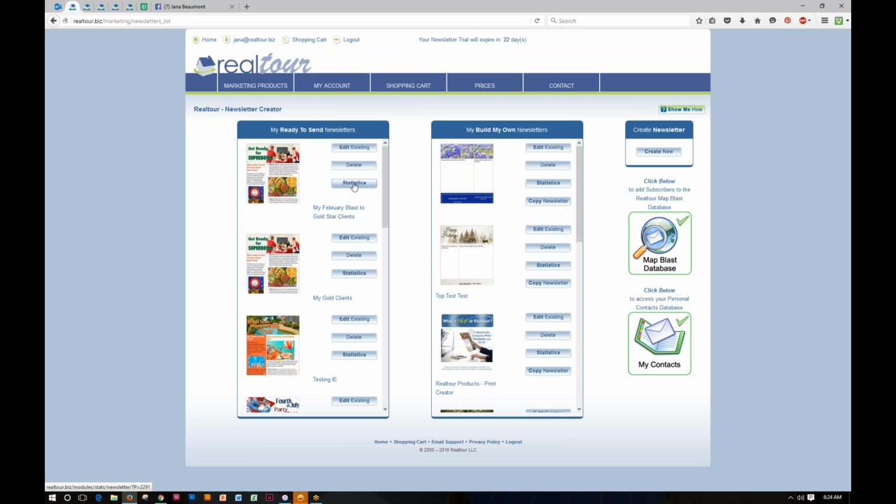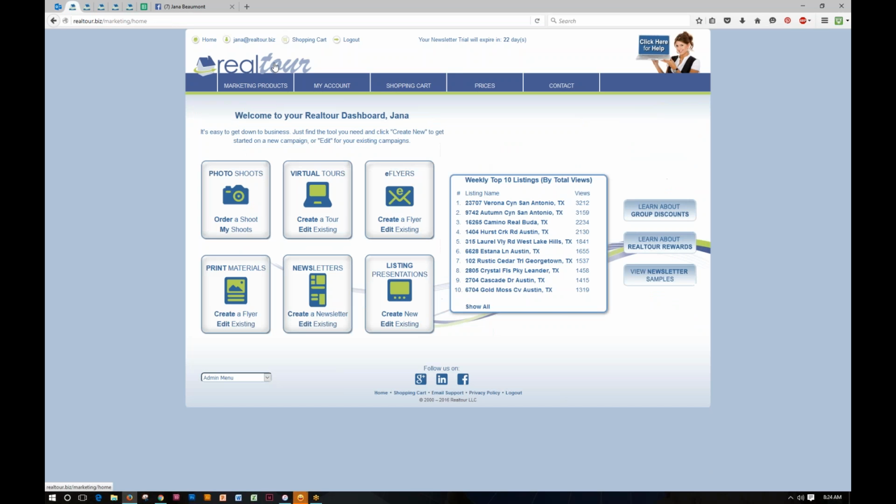That is how you do a ready to send newsletter. So it's really easy. Once you get the hang of it, you can literally send out a ready to send newsletter in 5 minutes. Especially if you just choose the monthly option. You go in there, choose February, choose March, pick one that we've already selected for you that's suitable for that month. If your contact information is already uploaded, it'll already auto-populate in the footer. Hit go to distribution, pick your best list that you've already got uploaded, and hit send, and it's out. And that is it.